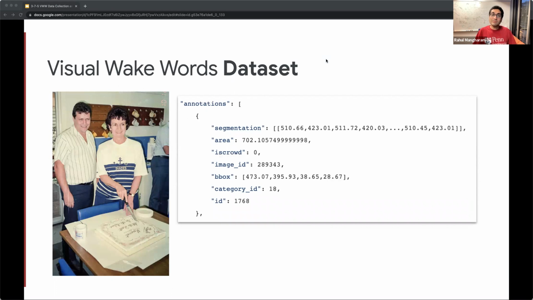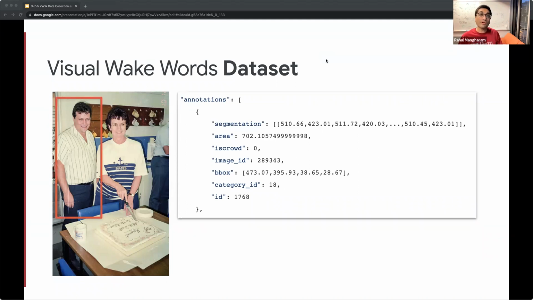Here's an image that comes from the Microsoft COCO data set, for Common Objects in Context. What this data set has is a whole bunch of different kinds of annotations of many different people, objects, and so forth. Specifically, by looking at this image, what the data set tells you is that there's a person over here, which has an annotation around him with a bounding box.